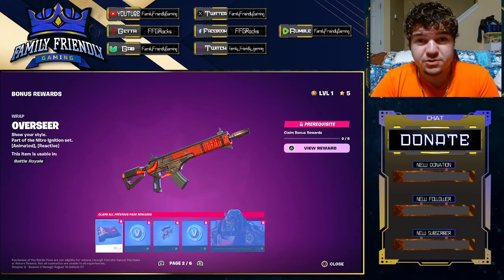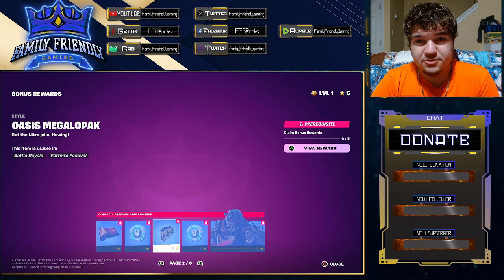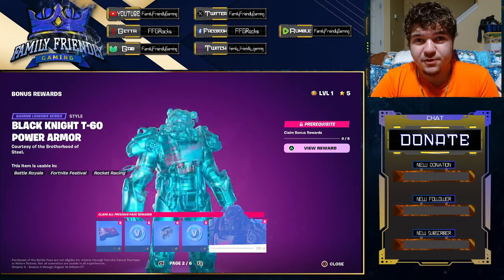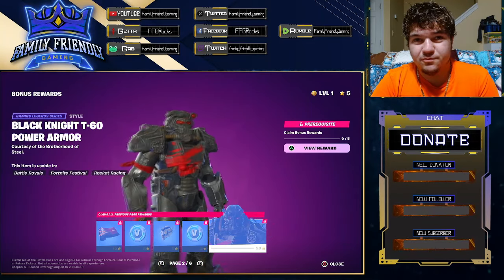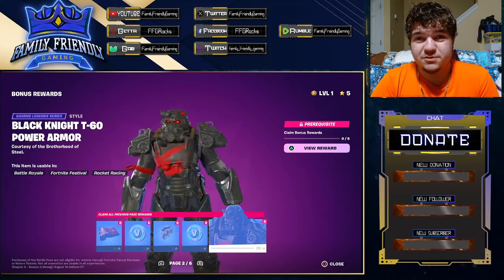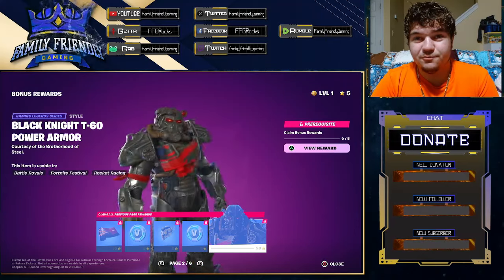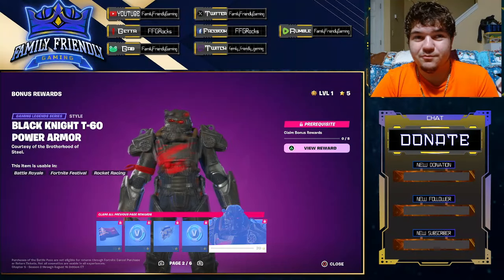All right. See, loading screen. Wrap. No dress right now. V-Bucks. Back bling. V-Bucks. And the Black Knight T60 power armor. Say, chat, out of all the skins of the Battle Pass, this looks the best. Personally, me. I haven't played the game, though.